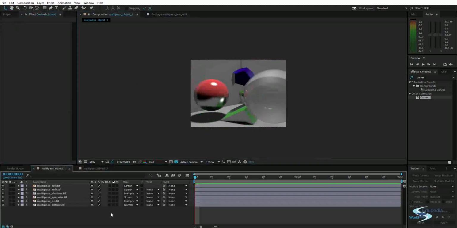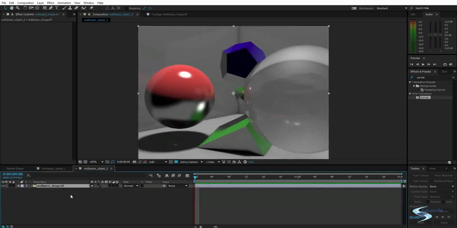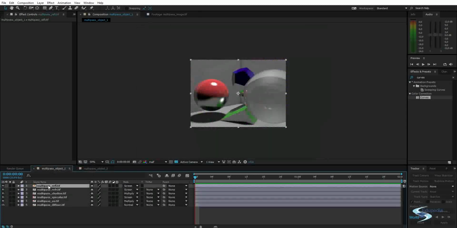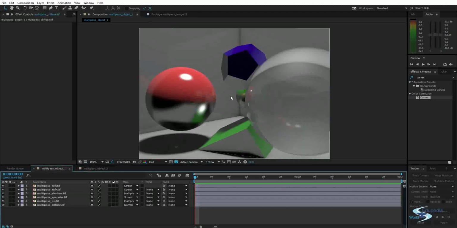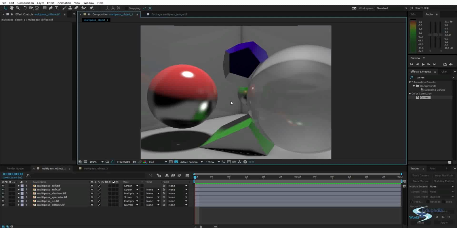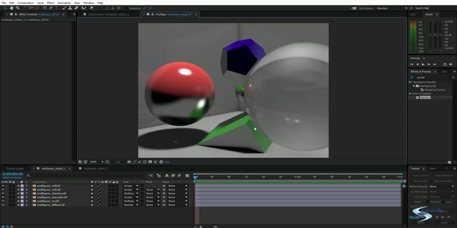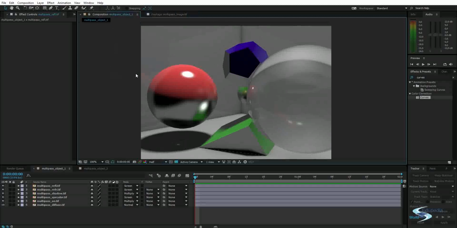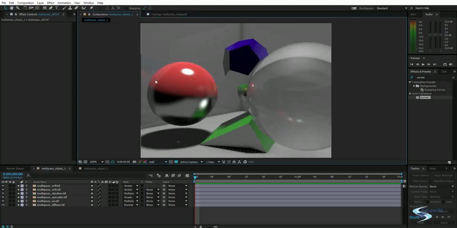But if we take a look at this other composition, you can see in this composition right here we've only got the image, but in this other composition I've got how much? 6 layers, and the image looks exactly the same. And that's because I've done something called a multipass render, and that's where instead of baking all the layers together, you're going to receive the image as the separate passes.